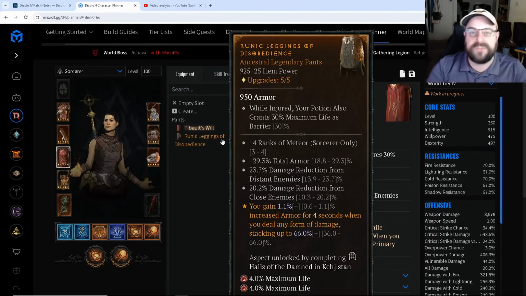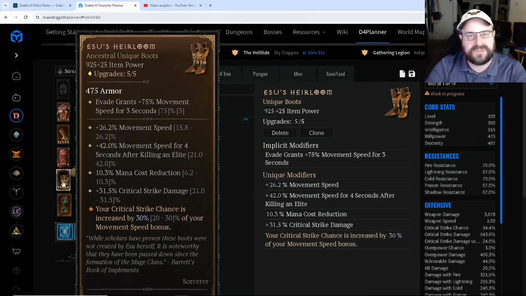Also, if you don't have Tybalt's yet, just starting out in the season, we're all going to be running around trying to get gear again. Tybalt's Will is a pretty rare unique, so I would run something like this until I found a really good Tybalt's, and then I would switch over. The boots you're going to be rolling is Essu's Heirloom. I just don't think that there is an option to swap this out for anything. Fire is very, very crit focused. We want that critical strike chance. We want that critical strike damage. Essu's Heirloom is actually a pretty common drop, so I don't see it as a problem for you to get this.